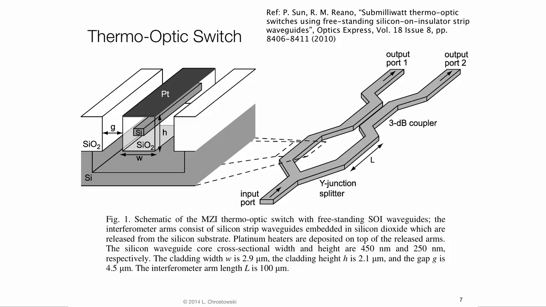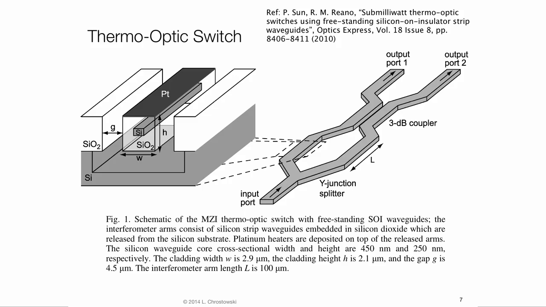Using the balanced MZI configuration, we can construct an optical switch. In this example, the device is used to route the input light either to output port number 1 or to output port number 2. Where the light goes is dependent on the phase difference between the two waveguides. The phase shift is introduced by heating one of the waveguides, which slightly changes the index of refraction via the thermo-optic effect. Hence, this subcircuit is known as a thermo-optic switch.